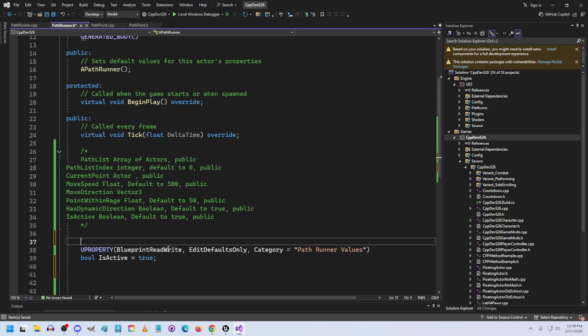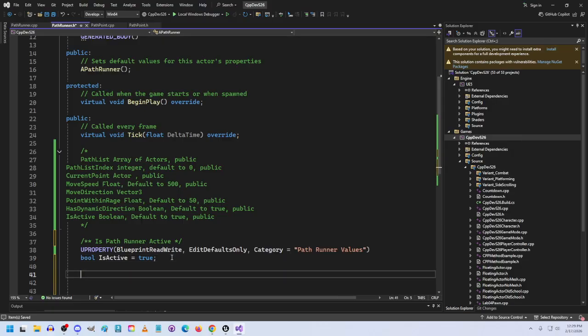Next, this is going to come in, well, we'll see this in the editor when I compile. This will show up with this variable. So this is how we can add those editor notes and hints.